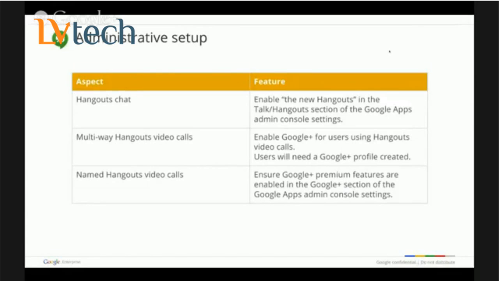So that adds a name to every single meeting. And that is important because it makes it really, really simple and smooth for other users to join within any organization, but it's also critical for the easy use of Chromebox for Meetings units. So I would rate that as the goal for any organization to get to. Behind that is also the need for Google Plus for multi-way Hangouts, as I explained earlier, and then at the very minimal set is the Hangouts chat functionality, which doesn't require Google Plus.